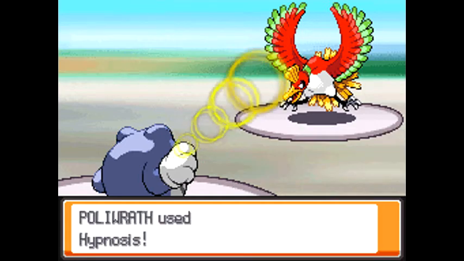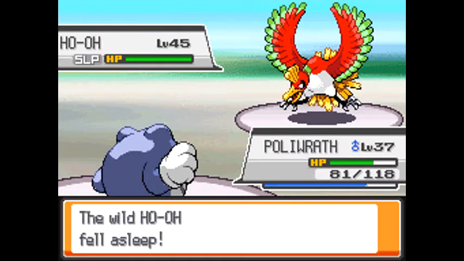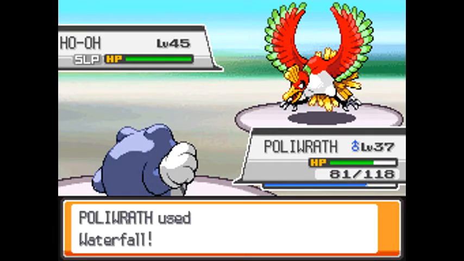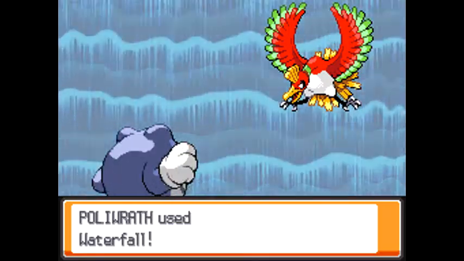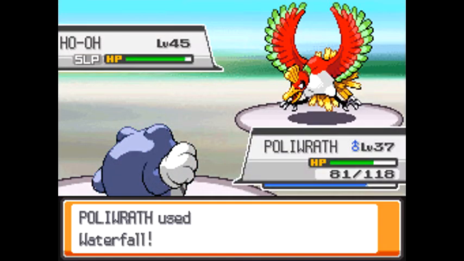My plan so far has been to lower Ho-Oh's accuracy with Typhlosion's Smokescreen, and now I will use Poliwrath to lower its health and to put it to sleep. If Ho-Oh uses Sunny Day, that will be a hindrance, but it will allow me more control when putting damage on it. Still, this is a very tough fight, and this is actually my third attempt at catching Ho-Oh.